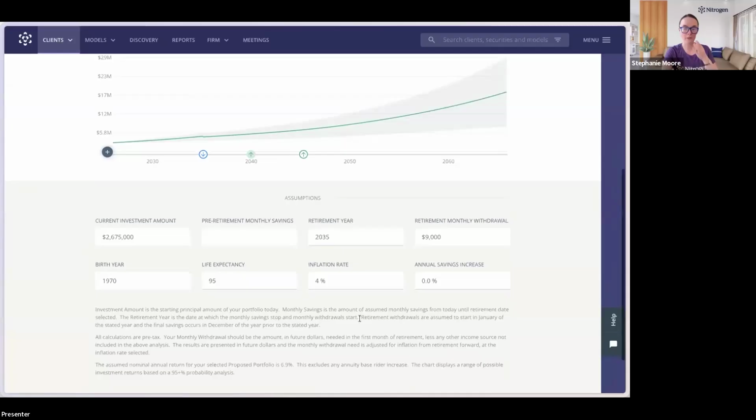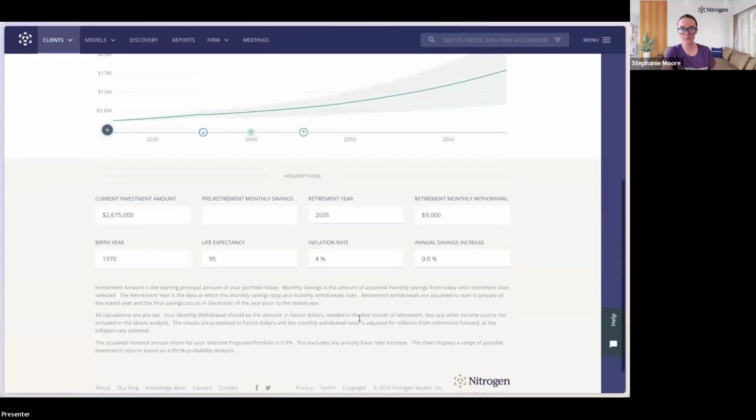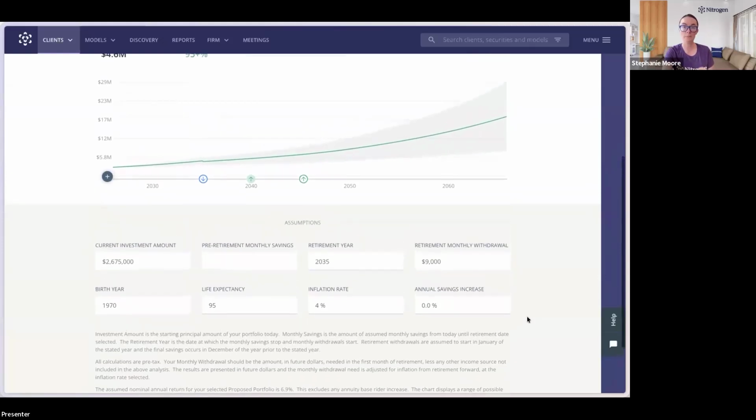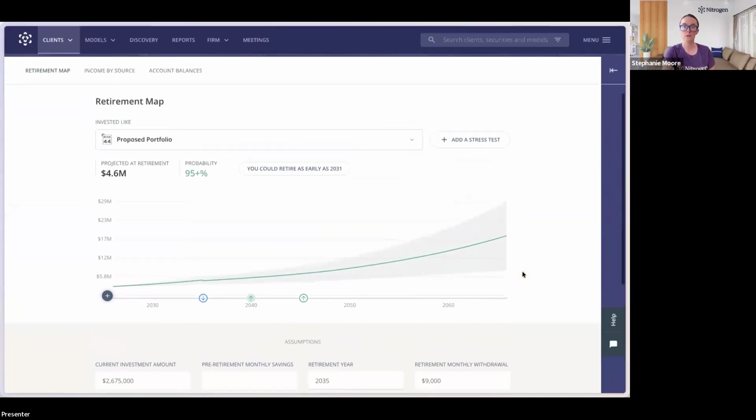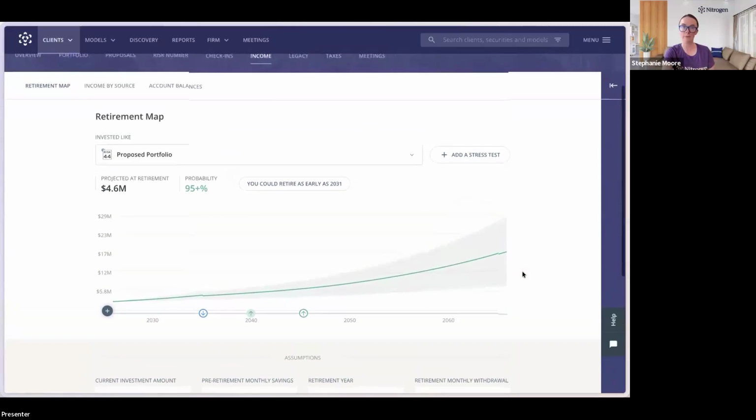So we have some fine print down at the bottom if you want to understand these inputs a little bit more, highlighting that our calculations are pre-tax, and pro tips on how you fill those in. But that's where the retirement map starts, is this list of assumptions down at the bottom. And then once you have those filled in, you'll get this nice map at the top.